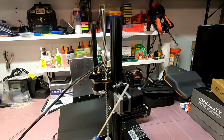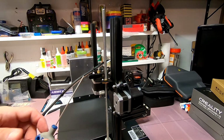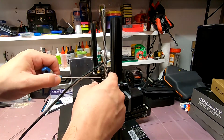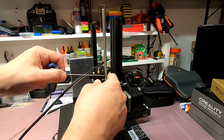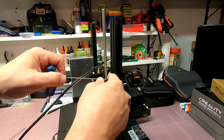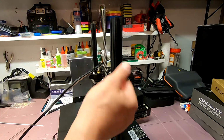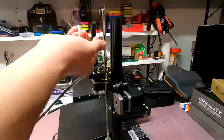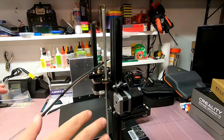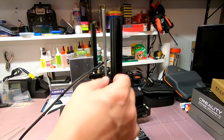Okay, now there are two modifications, 3D pieces that you print yourself. One of them attaches right here, and it provides basically a channel by which this can pass through and never touch this, because this is sharp. This is going to potentially damage the filament, or it's got a little bit of lubricant on it. You don't want it touching the filament, long and short of it.